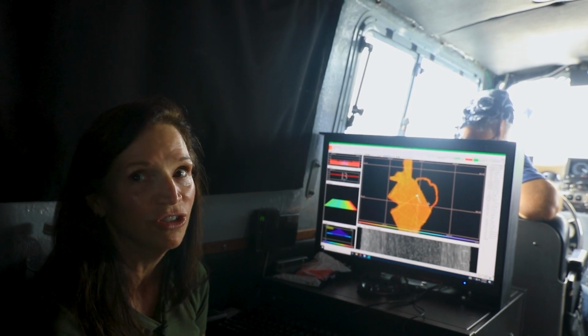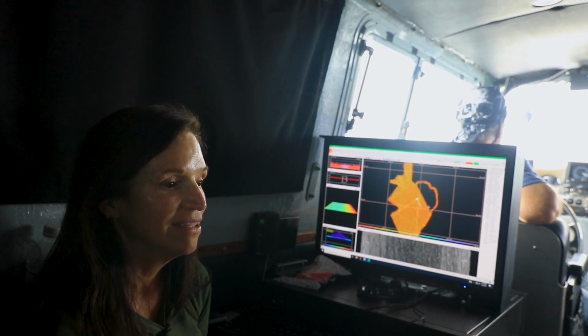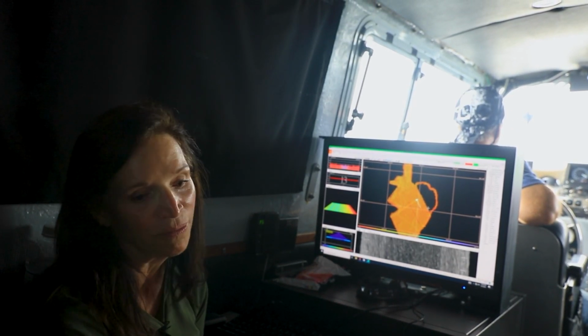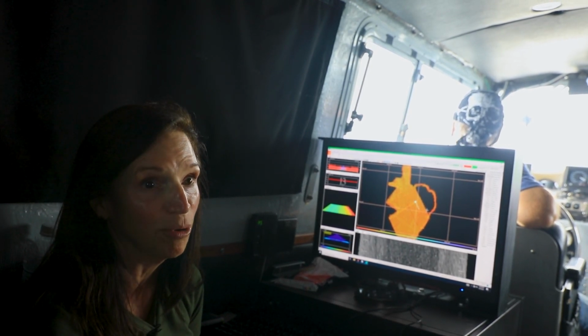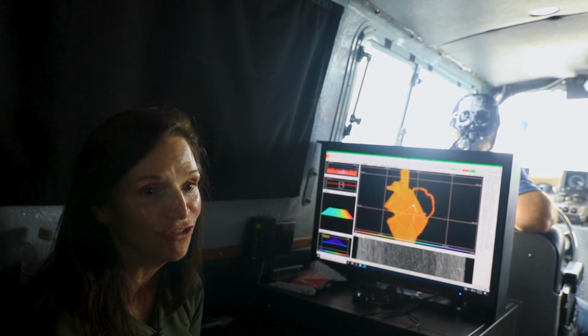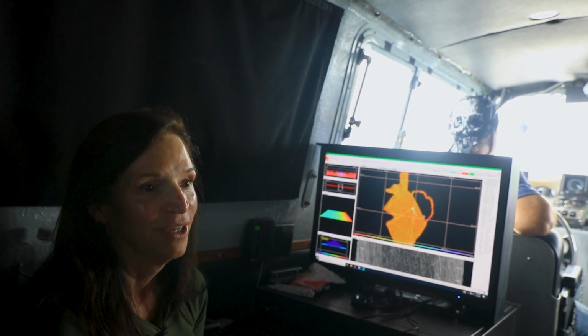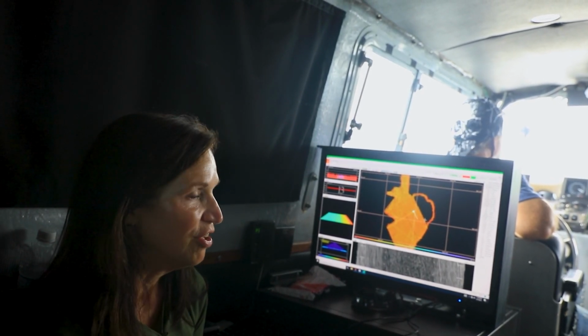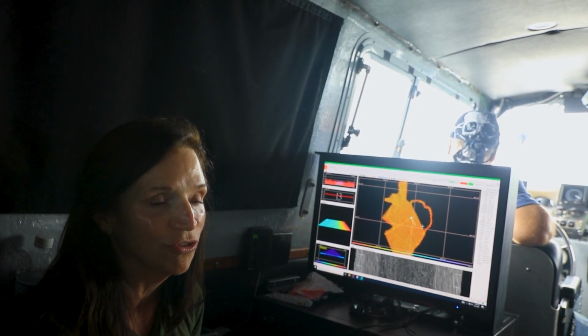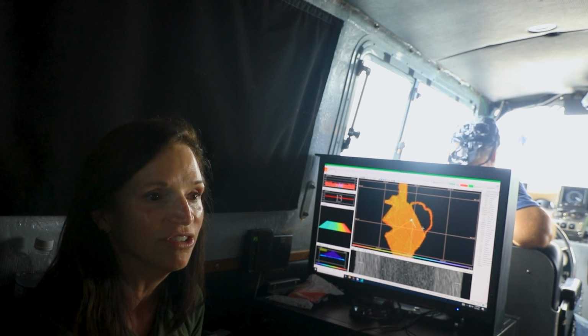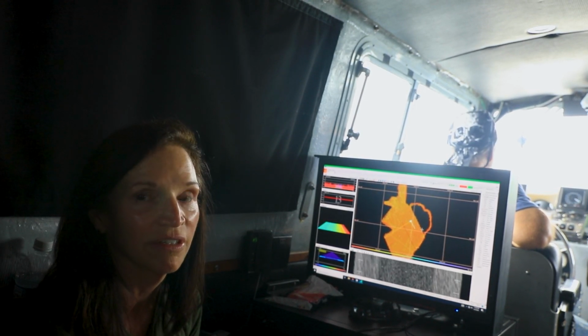It's a tool to do shallow water mapping because the draft of the HSL is much less than the ship. It can go into shallow areas like ports where it would be dangerous for the ship to maneuver. So the HSL has sonar systems and side scan equipment for doing mapping, primarily of ports and other shallow locations.